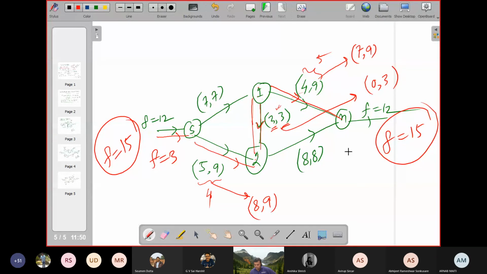And these last labels, that is the latest labels, will give you the distribution of the flow. So finally, what is happening? This F equal to 15 is available at the source. So 7 units are going to 1, and then 7 units are going to n, from 1 to n, right? 1 to 2 there is 0, 3. That means there is no flow using this arc, right? And then S to 2, 8 units are flowing, and 2 to n, 8 units are flowing. So these 15 units are getting divided in this manner. And finally, this 1 to 2 arc is not being used at all.